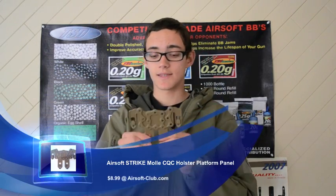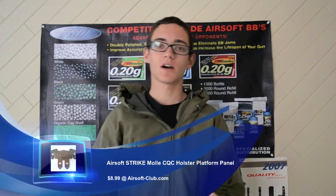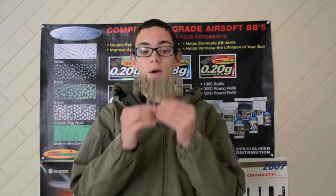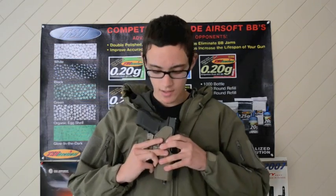The other feature I have here is called a strike mount. This is another product from AirsoftClub.com. What this does is basically you take your holster, take off the back part, and it allows it to be mounted on MOLLE, so say like a vest or something. I got it so I can mount it on my chest rig in the center, so it's mounted there and I have my pistol like this, and then I can just pull it out when need be. I don't have my chest rig here right now so I'm unable to show you guys what it's like, so I'm sorry about that.